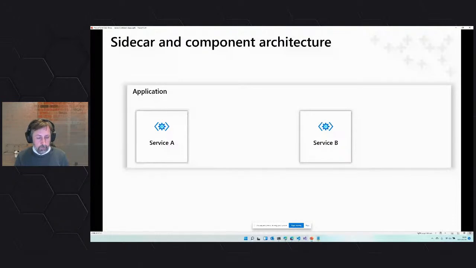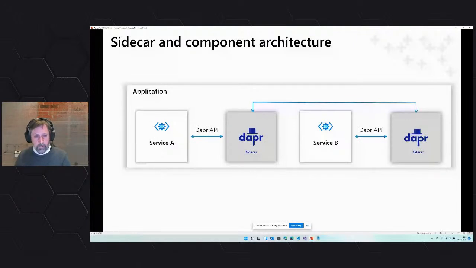And for example, if you want to communicate between these services, so you want to make an API call, you actually do that through what's called a Dapr sidecar. So this is something that comes with Dapr. Every time you deploy your application, you will also deploy a Dapr sidecar running next to your service. And Dapr will then handle all the communication with the other service.